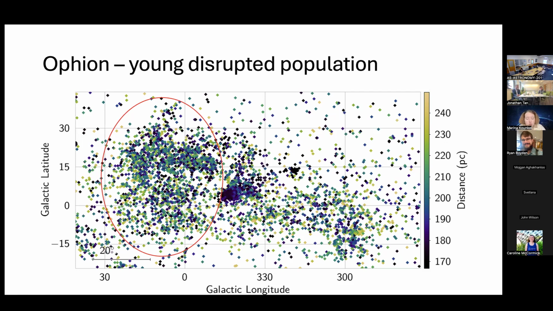You would still be able to see this population because all of these stars are still going to be moving to one degree or another, even if the population itself is not gravitationally bound. Here, though, we have more than 1,000 stars. So it's a fairly massive population, as massive as some of the other very famous star-forming regions. And it is fairly young, 20 million years. We should still expect to see coherence in the velocities for all of these stars.